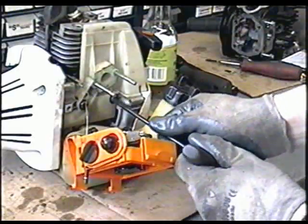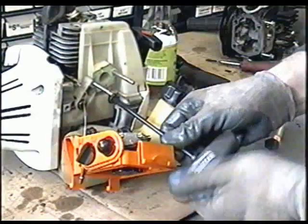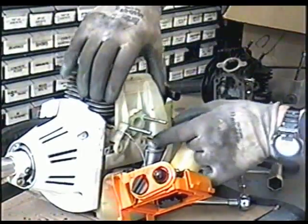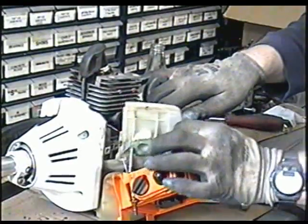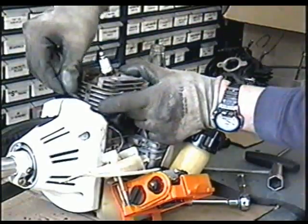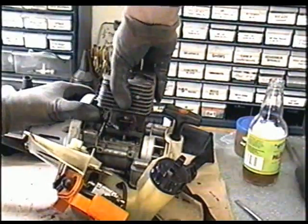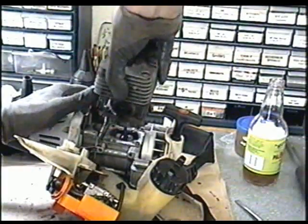So now you got to remove these 2 torx screws over here to loosen the plastic. Now just pull on the plastic part here, it's going to come off and it's going to separate itself from the cylinder. Remove the spark plug cap. So now just pull up on the cylinder. You may have to wiggle it a bit. She's tight.